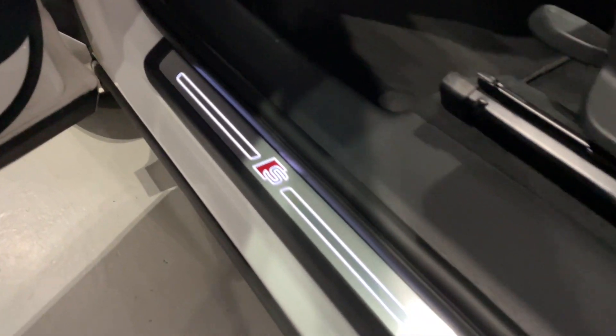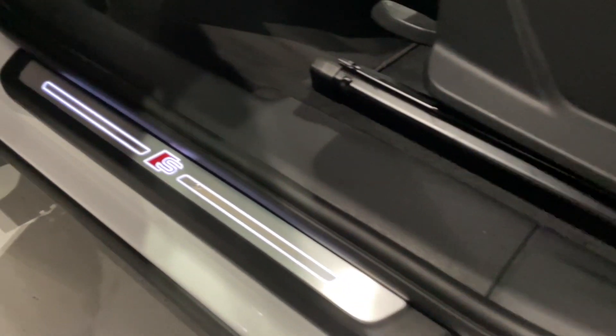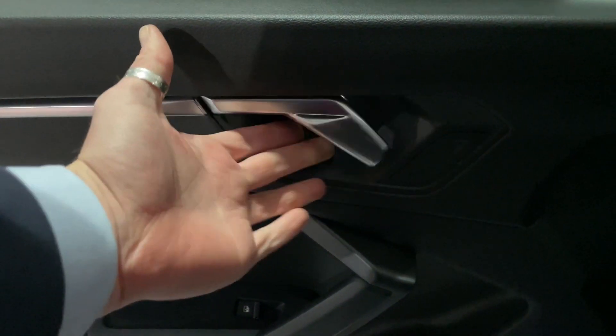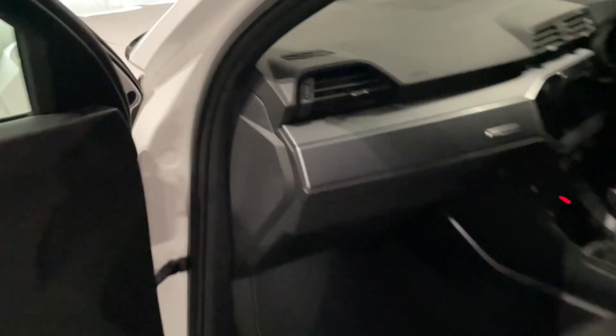Illuminated S-Line kick plates — have a look at those. Look at the condition of the kick plate and also the plastic and rubber on the door sill. The seats still have their structure and are in fantastic order throughout. Look at the seat bolster and the bottom of the seat. The grab handles and interior design have this really smart pattern. It's a really nice way to open your door actually, and more of those very classy shapes from Audi. What a fantastic interior.